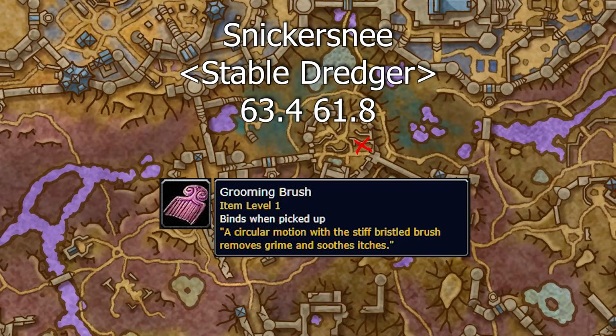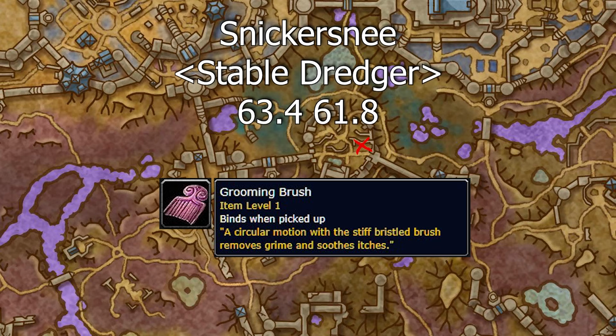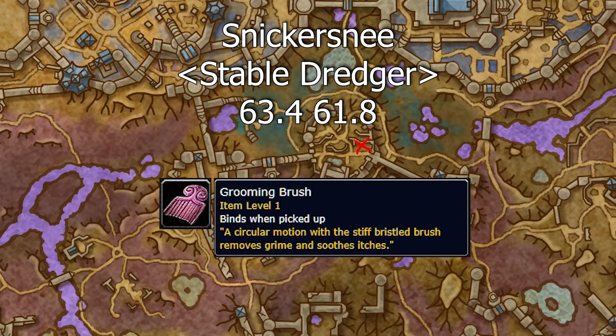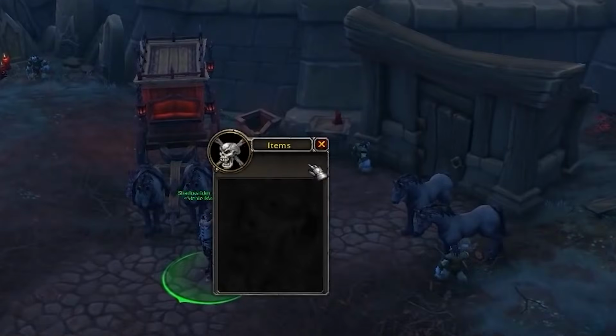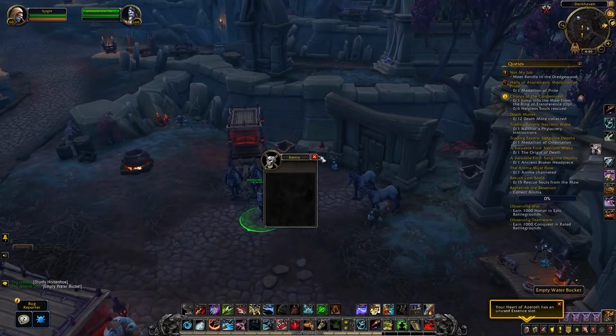For day 2, you're going to need the grooming brush, and we'll get this from an NPC called Snickersnee, who we'll find in Darkhaven. You'll just talk to them and get the brush. There's also going to be a bucket right next to them as well that we're going to need for day 4. So I'd recommend picking this up while you're here as well.